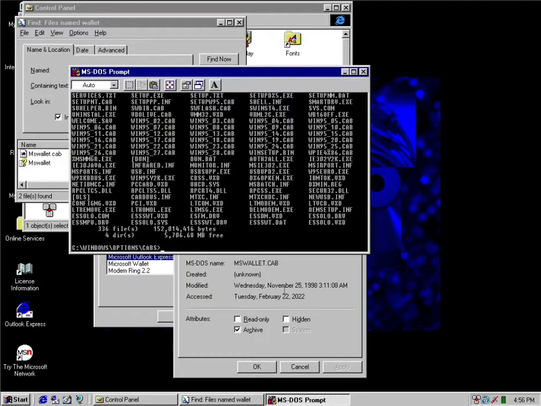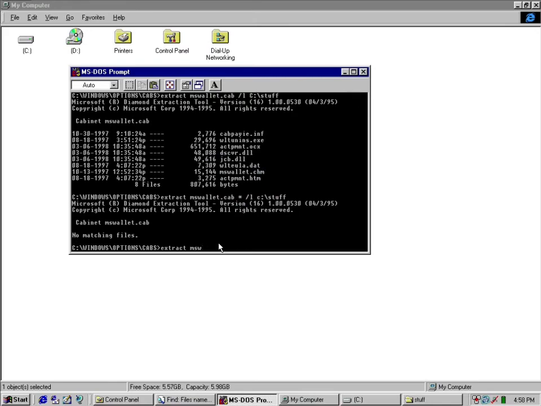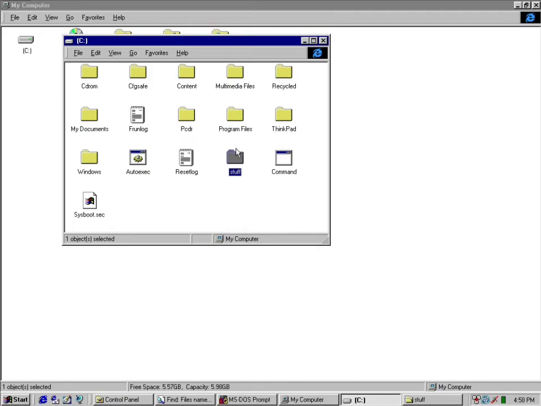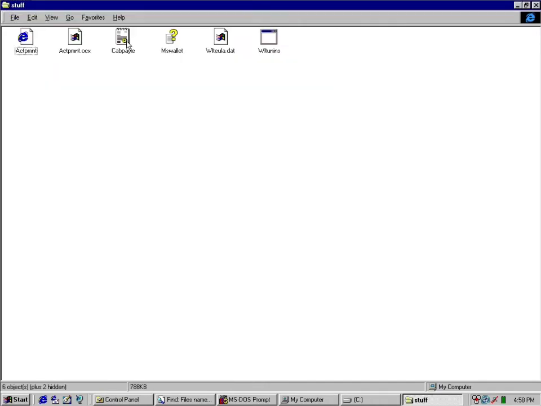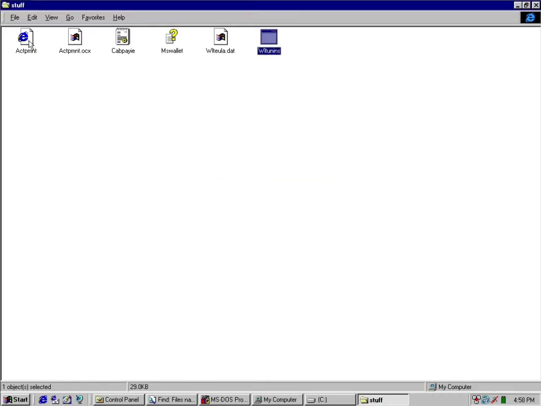So how do you extract a cab again? This thing is a little frustrating. Good, okay, so see stuff. And it should have... No!